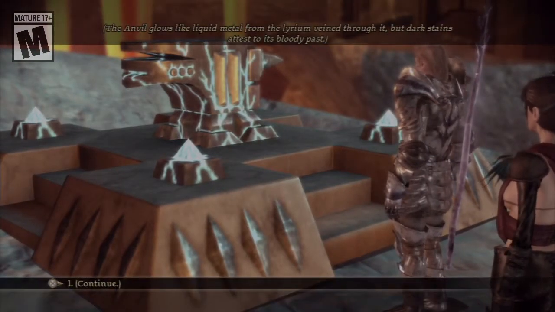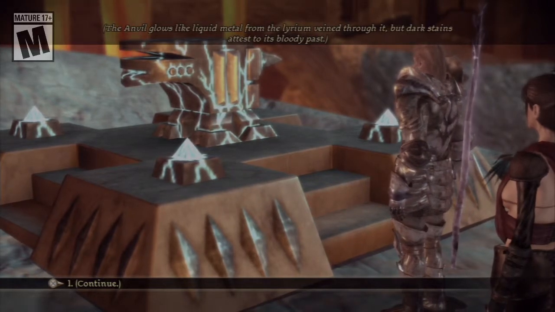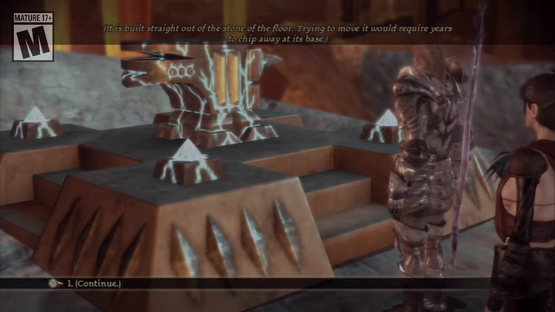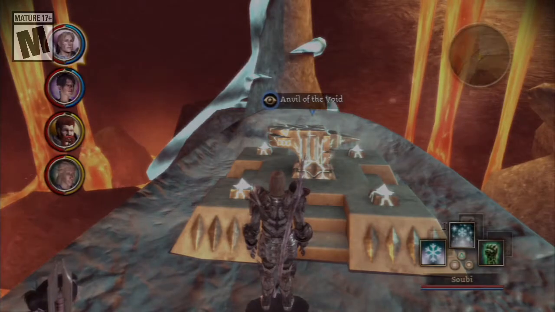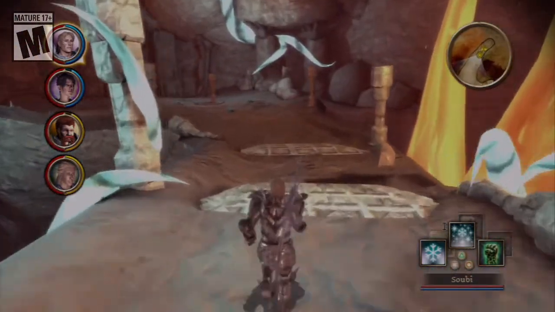Anvil glows like liquid metal from the lyrium vein through it, but dark stains rest in its bloody past. Built straight out of the stone floor, trying to move it will require years to chip away its base. Interesting. What's it gonna say again?